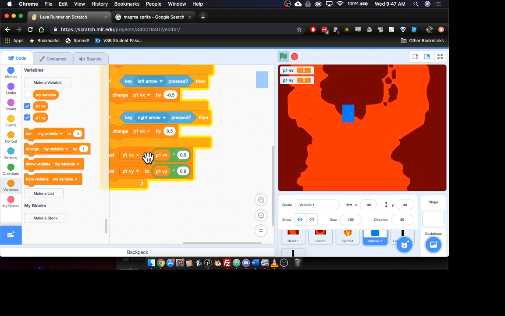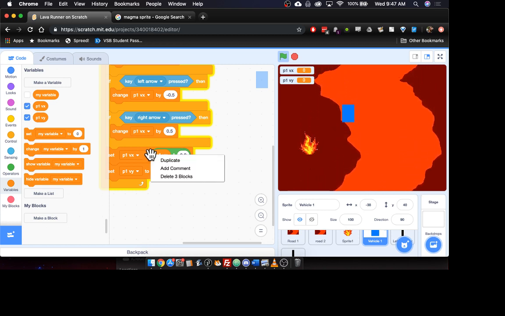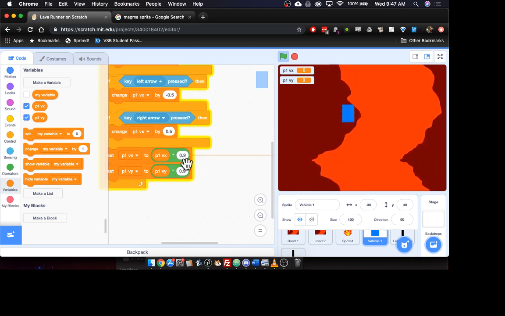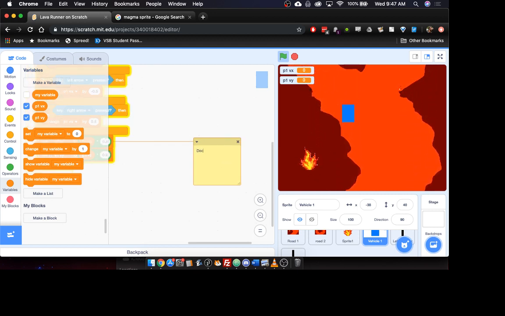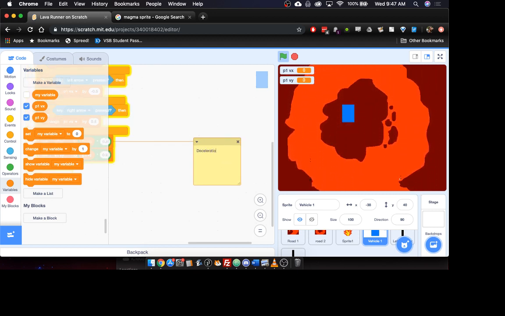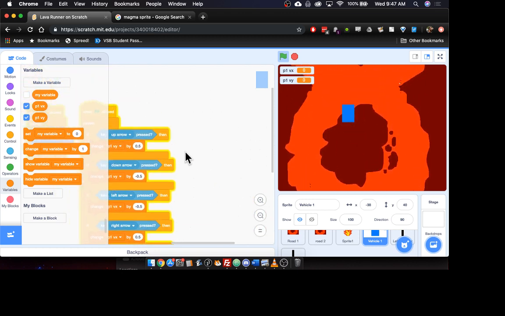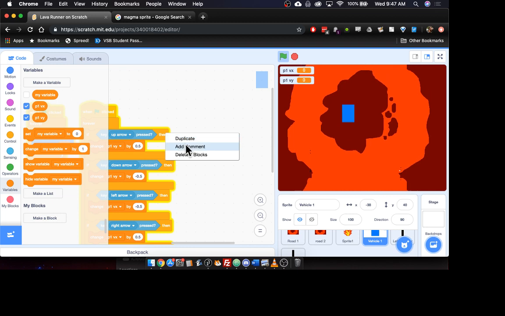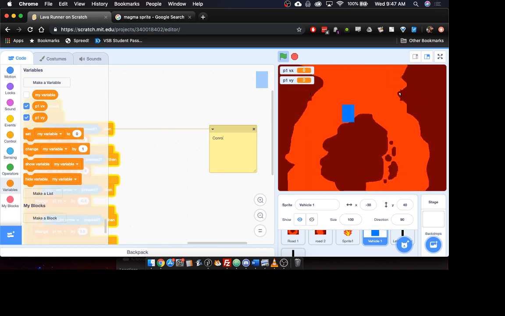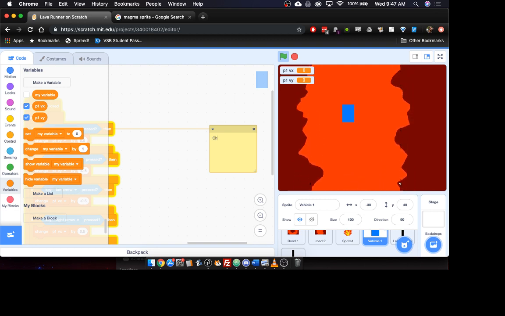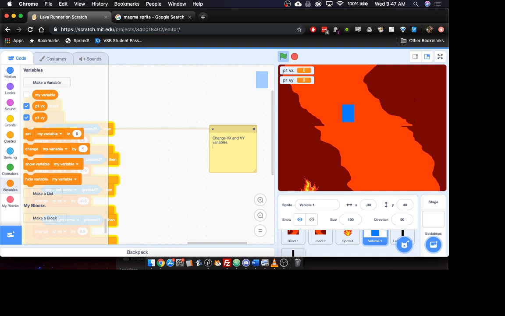And actually, you might even want to add some comments. I like this feature. You can right-click and add a comment. So I'm going to add a comment and just say deceleration. This decelerates you. Maybe I'll add a comment to these if statements to say these control direction. Or maybe I'll say change Vx and Vy variables.